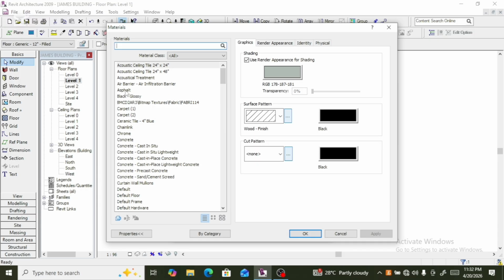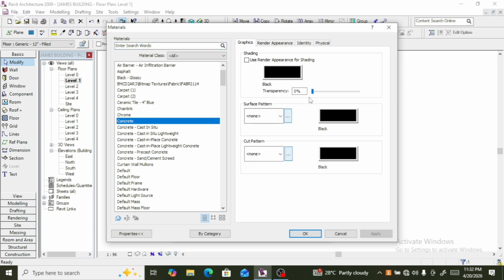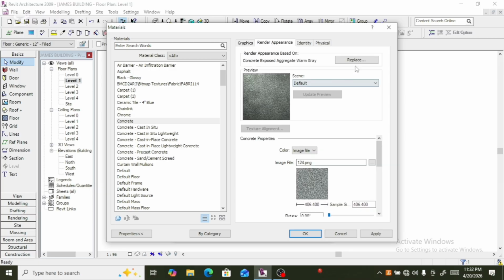Let's say it's concrete. It says concrete. I like this. Try to set it to as rendered item. Change this.